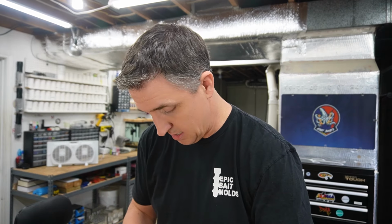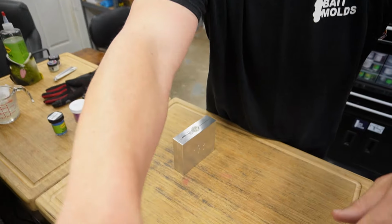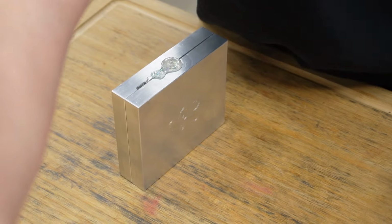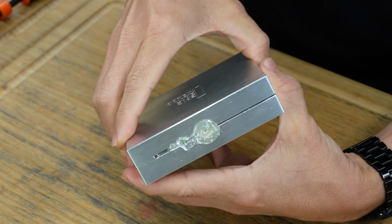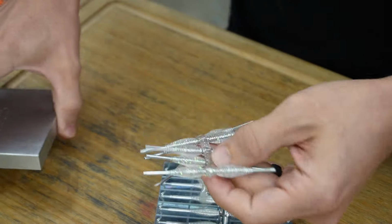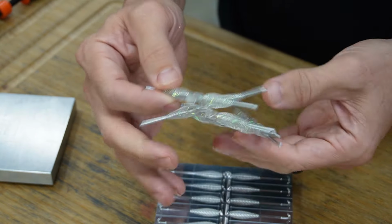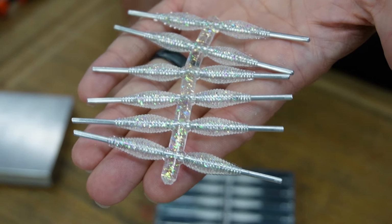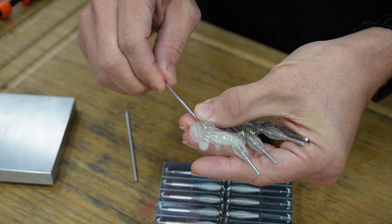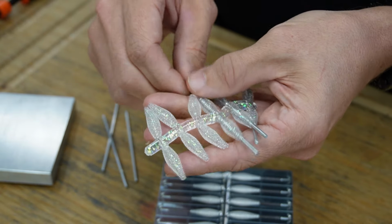I think it's a little juicy just in the top. The baits themselves will be good to go. So let's back you guys up a bit and take a look at our shells here. Oh yeah. Just got to be careful with the sprue. Sprue's the part that's got some of that loose plastic still. But there you go. Those look super dandy, and you should just be able to pull them out just like that, because we oiled those rods, coming out nice and easy. I don't see really any denting at all, which is fantastic.